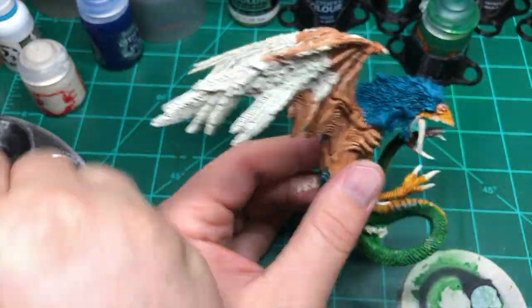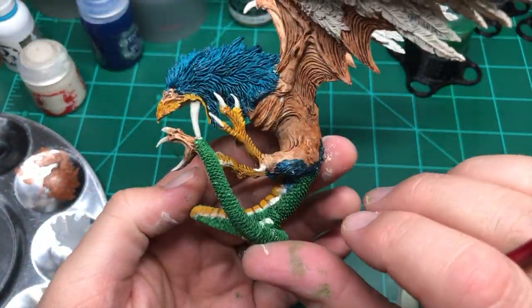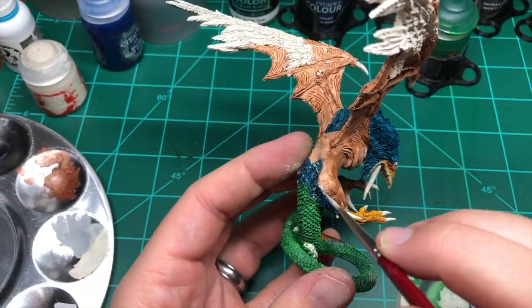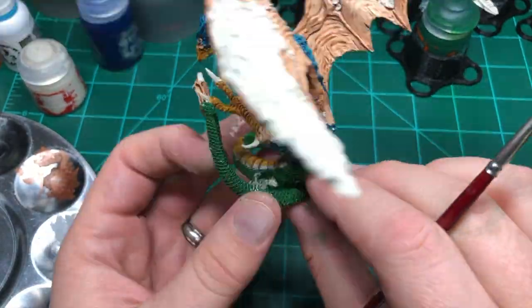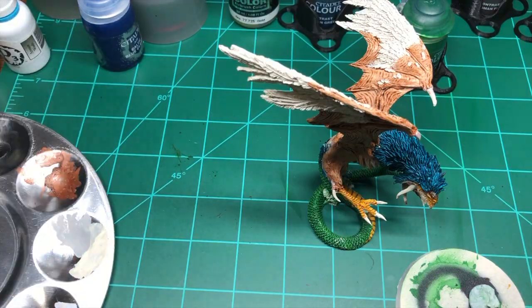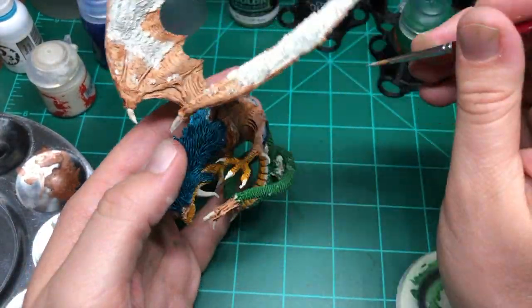That gets me to the next, and this might sound like I'm kind of going through the negative stuff, or not negative, but some of the stuff to kind of watch out for first, and then I'll get into how awesome I think the paints are as we progress. But the other thing that you really have to be aware of with these, and you can see that this is what I'm doing right now in the background.